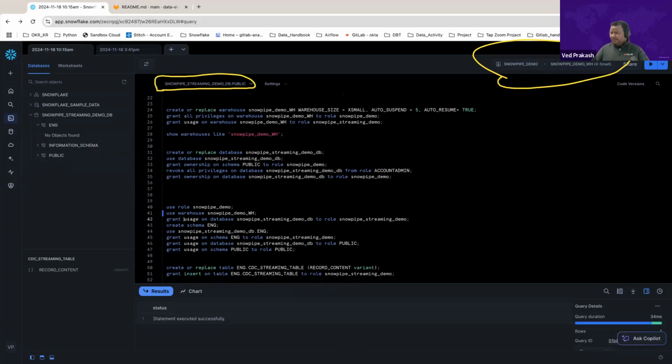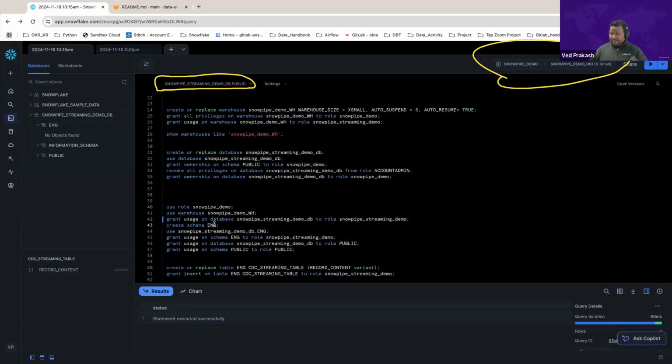Setting up all the context is already done, so we don't have to worry. Further, grant usage on the DB to Snowpipe streaming demo. This is the role used by Snowpipe streaming to connect and write.